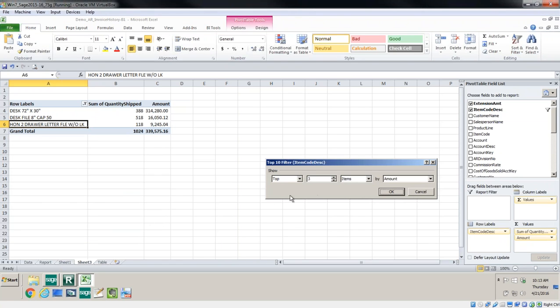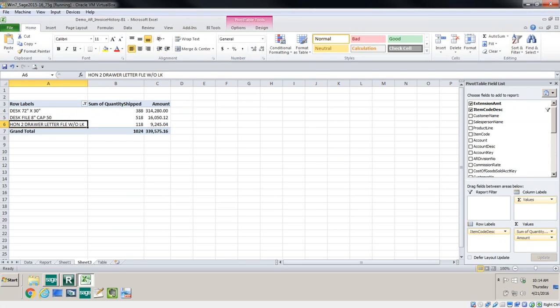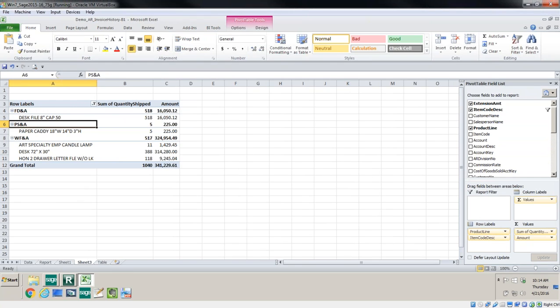So usually when you're doing the top 10 filter, you do want to make it so it's not very complex in your row labels. You can see here from the drag and drop that the row labels is just that. It defines what's going to be shown in the rows.